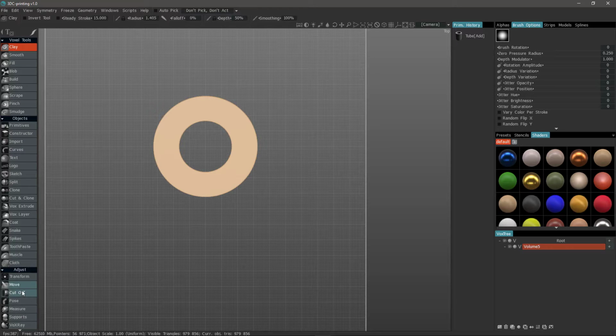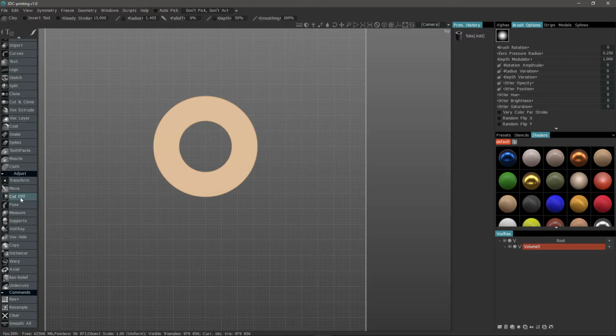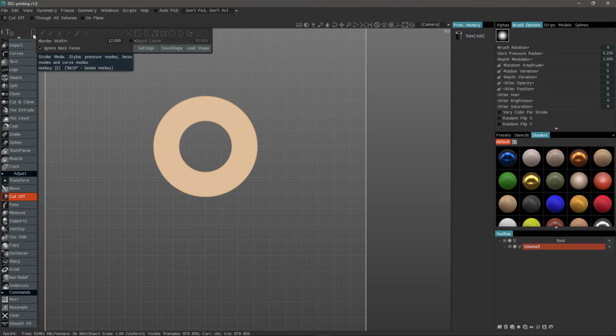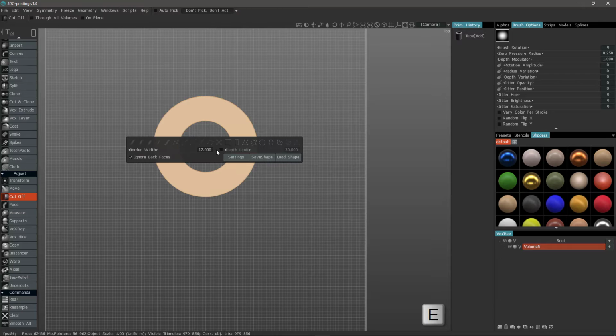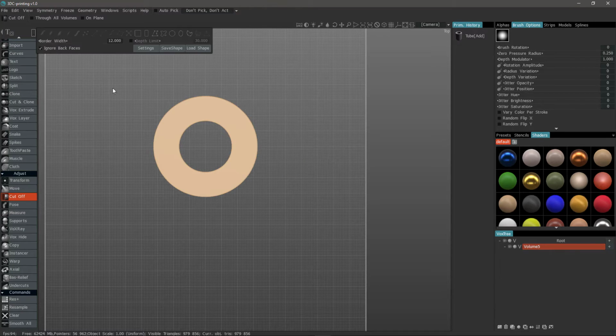So let's go to the Adjust section and choose Cutoff. Automatically, it will switch you to a rectangular select draw mode. However, you could choose something like polygonal lasso, freeform lasso, ellipse, closed spline, or a perfectly square selection. At any point in time, you can hit the E key to bring the E panel to you, and that makes it much more convenient than having to reach across the interface each time.